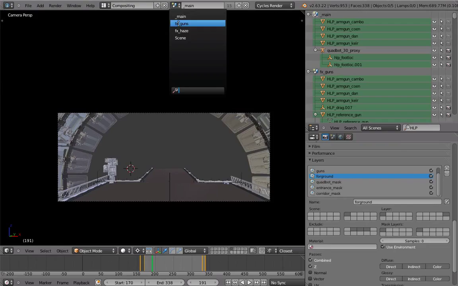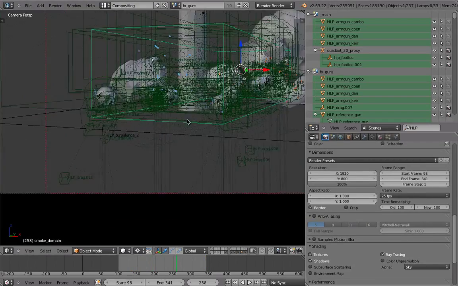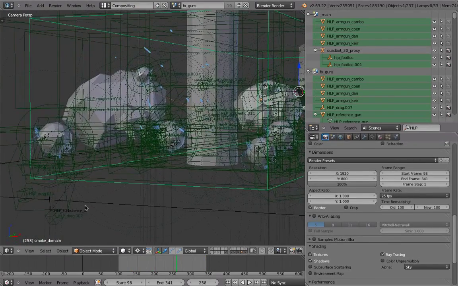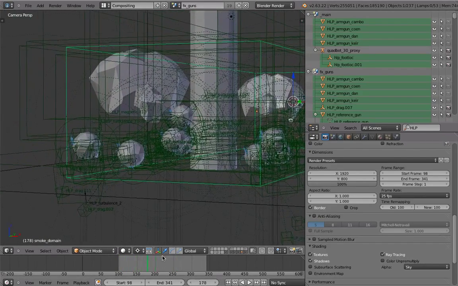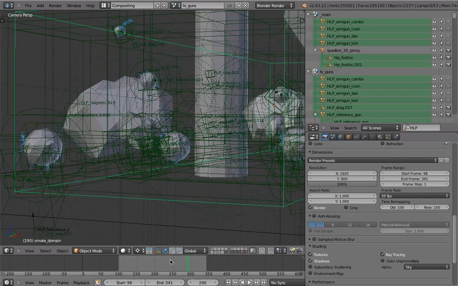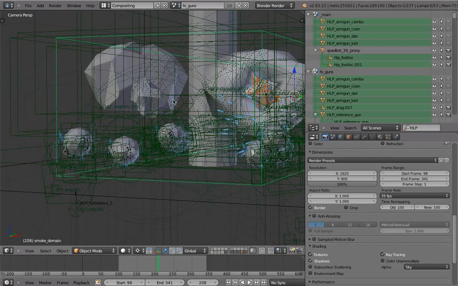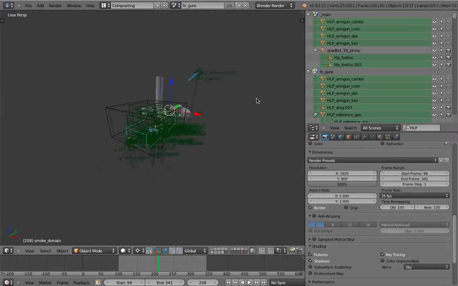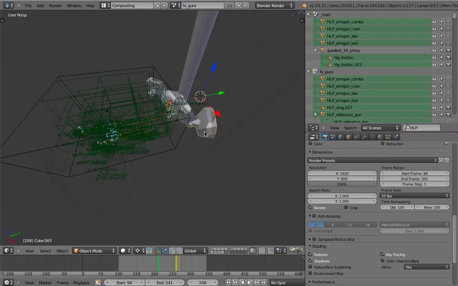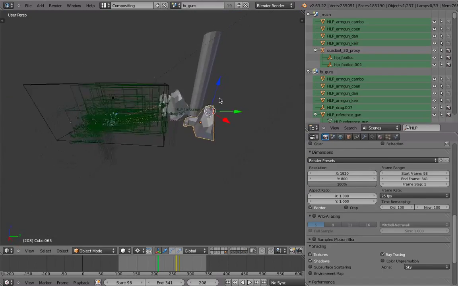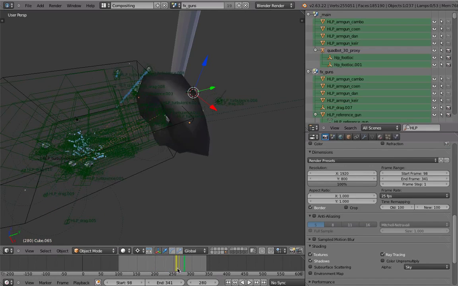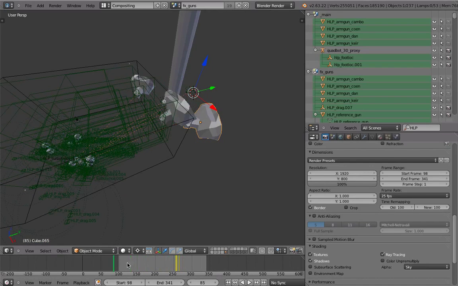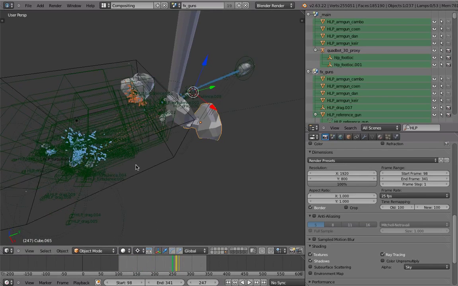But what I can show you is some effects, because the arm guns are using particle systems. We were calling them potato guns. So these are effects that are simulated by using particle systems, and they are hitting objects in the background. These are proxy objects for the robots, and are just used so that the particle systems could hit something, and then also to create smoke and all these effects.